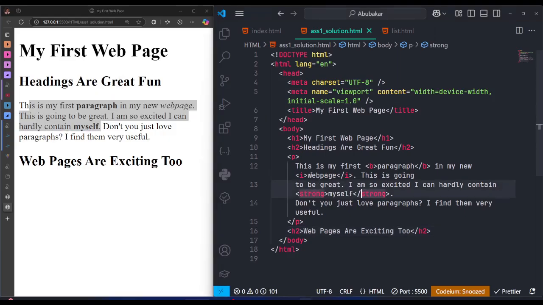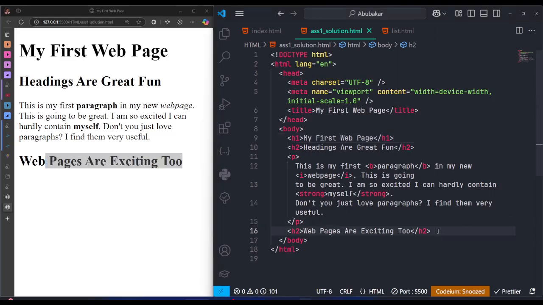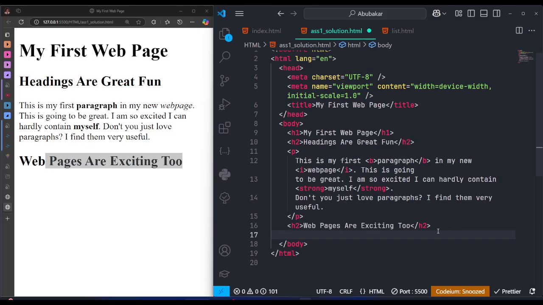strong like that. But for I, you can actually use I for the H2, because the H2 or H1 or H3 all the way to H6 are not in a slant form by default. But if any of your headings are in a slant form, then you need to use I there. But for B, you don't need to use B when you are dealing with H1 to H6, because all the text by default is bold. So you don't need to do that. But if your text is in a slant form for the heading, you can actually use the I tag or the EM for the heading if it is in slant form.